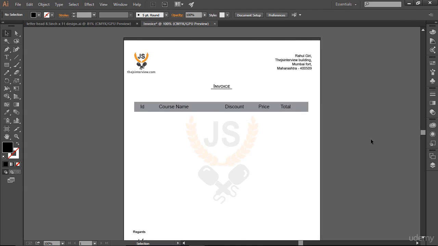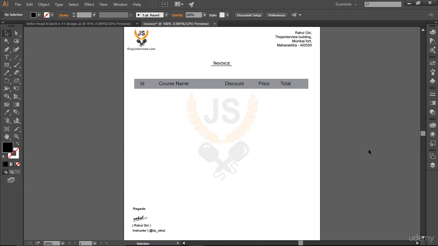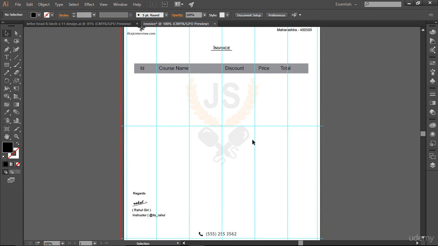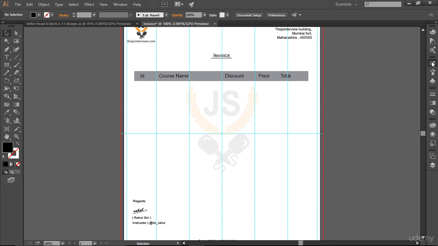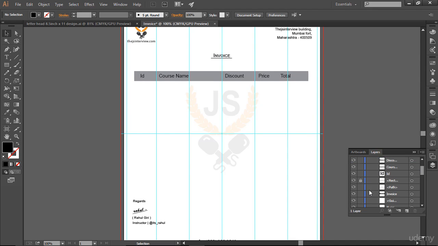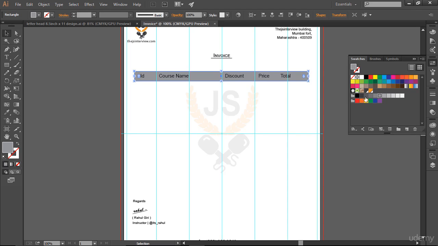See, perfect, cool. So now let me bring my guide back once again, and now what I can do basically here is go to swatches, and first of all, let me go to here. You can find this rectangle here, so I can just go ahead, select this one, and turn it into this color here. So there we go, our coated color, and let me see how it looks.